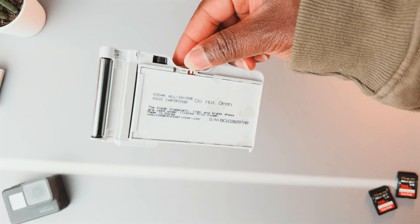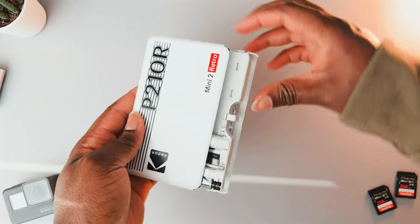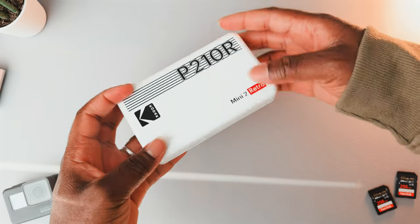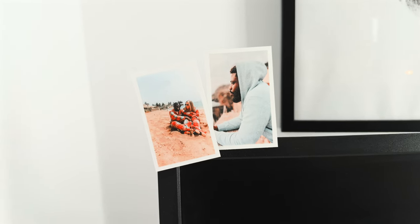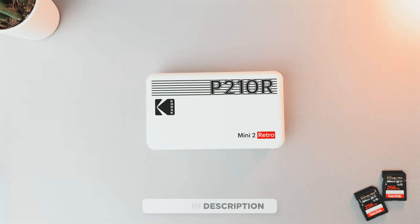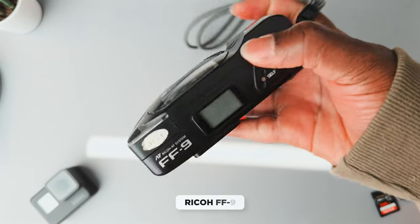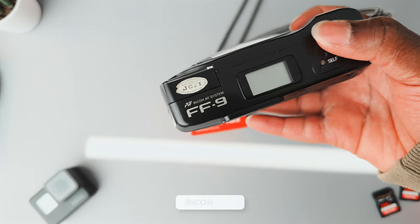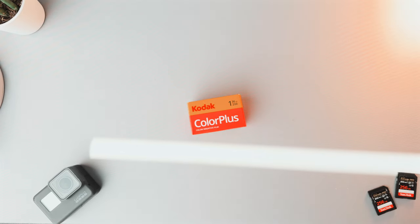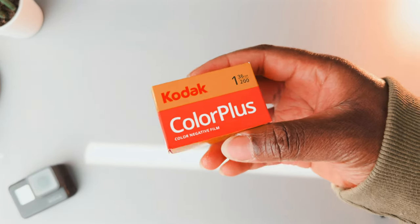Next is the Kodak Mini 2 Retro. I bought one last year that came with loads of print paper and my wife literally can't have enough of it. It's a portable photo printer that connects to your phone and lets you print out your photos. Viewing photos on your phone is cool, but there's nothing like having an actual print to put in a photo album or stick on something. Last but not least is an old film camera for someone that loves photography. We got this old Ricoh FF9 from a charity shop for £2, and just last week got a roll of Kodak Color Plus 35mm film — I'm so excited to capture some memories this Christmas, and I think that would be a really perfect gift.